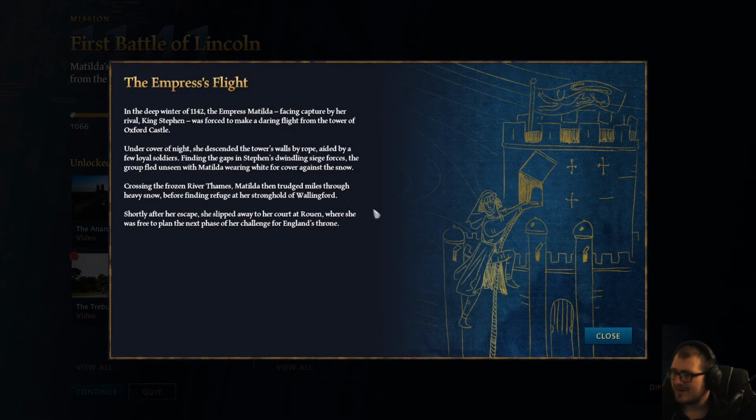The Empress Flight. In the deep winter of 1142, the Empress Matilda, facing capture by her rival King Stephen, was forced to make a daring flight from the tower of Oxford Castle. Under cover of night, she descended the tower's walls by rope, aided by a few loyal soldiers, finding the gaps in Stephen's dwindling siege forces. The group fled unseen, with Matilda wearing white for cover against the snow. Crossing the frozen River Thames, Matilda trudged miles through heavy snow before finding refuge at her stronghold of Wallingford. Shortly after her escape, she slipped away to her court at Rouen, where she was free to plan the next phase of her challenge for England's throne.